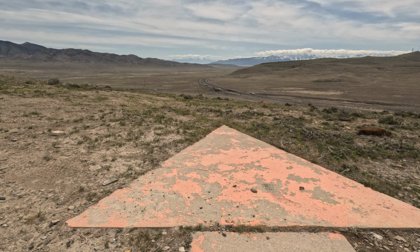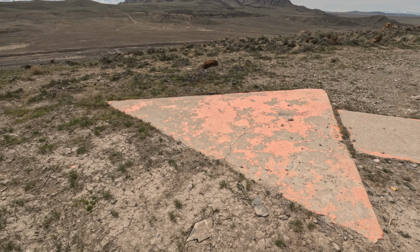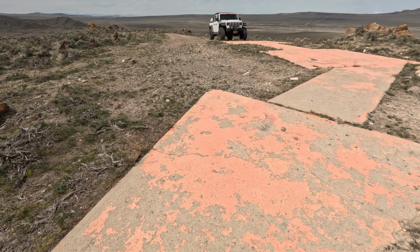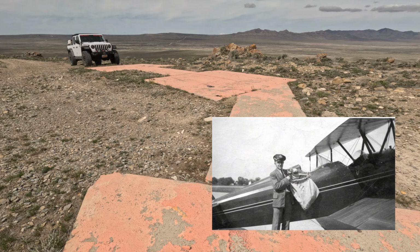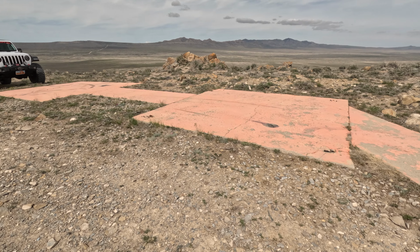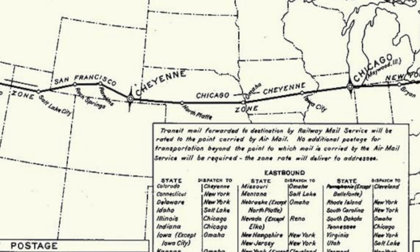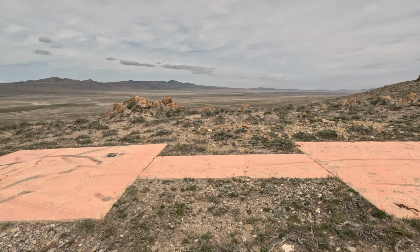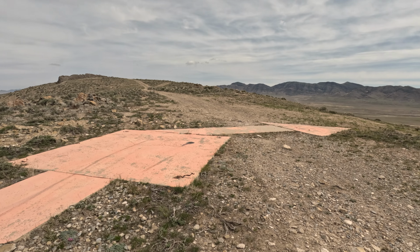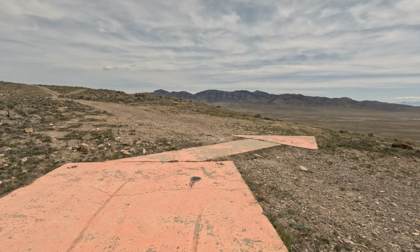So these arrows were built back in the early 1920s. And this is right after they had shut down the Pony Express Trail. So that was riding horseback from New York, from coast to coast, basically, across the country carrying the mail. And then they built what? The airplane. And they figured out that they could fly the mail instead of riding it on horses back and forth, right? So in the early 20s, they would fly these airplanes from point to point across the country, and they built these arrows so that the pilots would have a clue where they were out in the middle of this gigantic desert right here, right? And they could fly from each arrow to the next arrow, and it was their navigation system. Back then, they didn't have nav aids and ILS and all that kind of things. They just flew with their eyeballs and a compass, right?